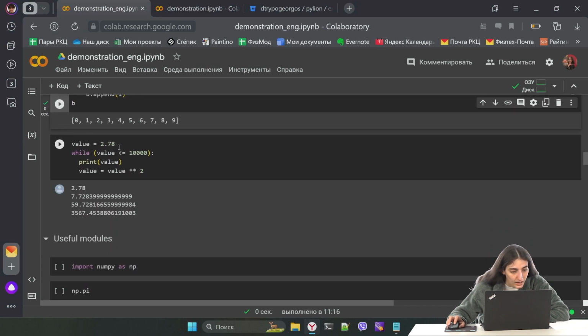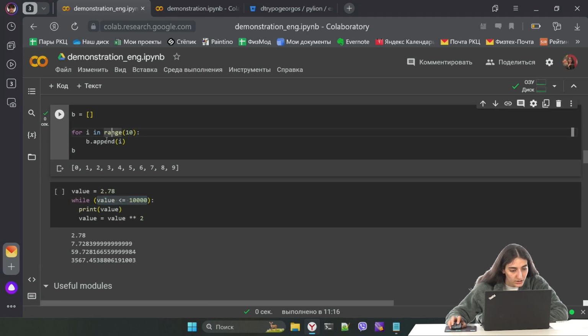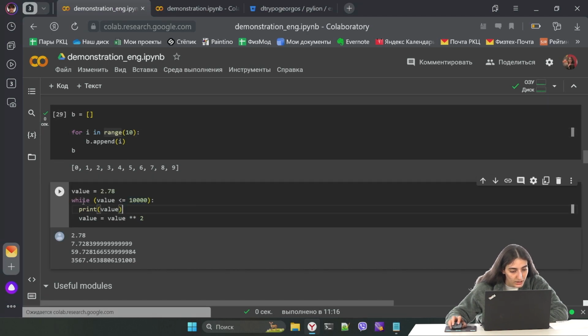Okay, then not only for loops exist in Python and other languages, but also the while loop. It differs from the for loop with this condition. So instead of going over some range, the variable is checked with some condition. You see that here the condition is that the value variable should be less than or equal to 10,000.